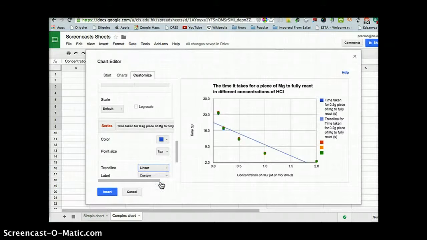Now the blue line there doesn't show up all that well, does it? It doesn't go near too many of the points. Now that's the key to remember. The line does not have to go through all the points, it has to go near them. But linear doesn't quite look all that well. So let's have a look at one of the other options. How about we try exponential?